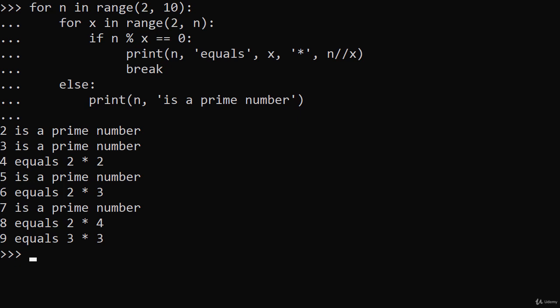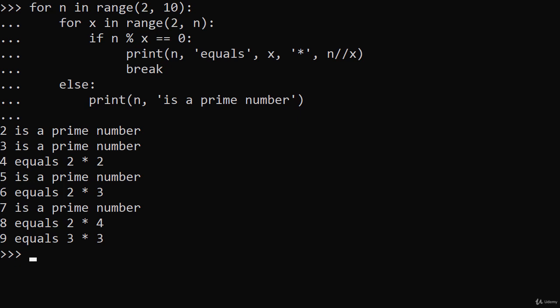First, you will find out that the loop fell through without finding a factor. So, the first and the second results have 'is a prime number' that belongs to the else statement, because the first two results are prime numbers. The else statement here will be executed if the number n is a prime number, like 2, 3, 5, and 7. Now, let's talk about the continue statement.